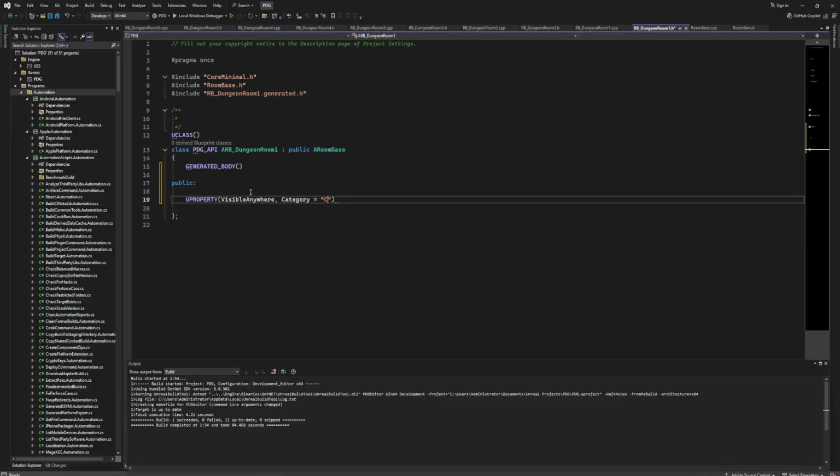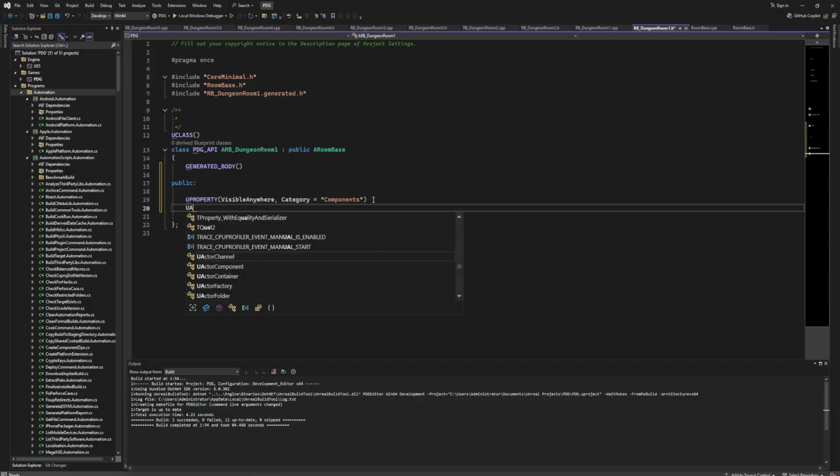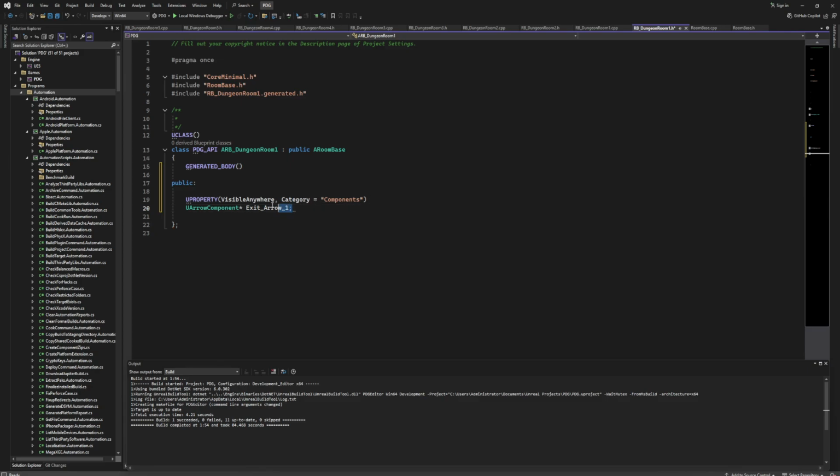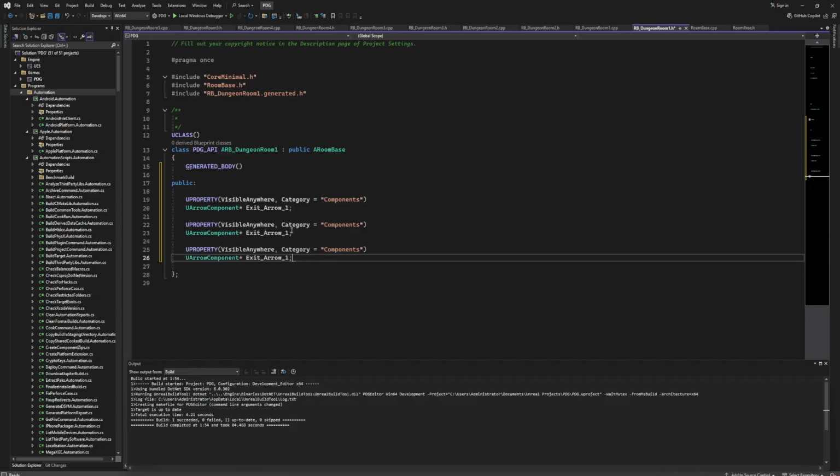The category will be just Components, and it will be of class UArrowComponent. Don't forget this asterisk. I'm just going to name it ExitArrow1. Something like that. We need to copy and paste that 2 more times, and I'm just going to change it to ExitArrow2 and ExitArrow3.